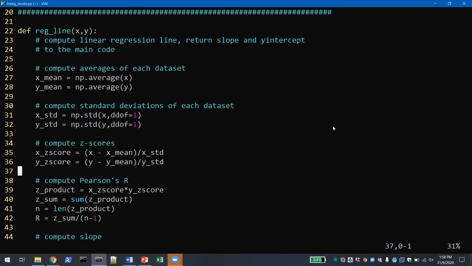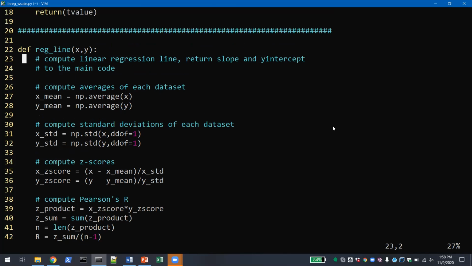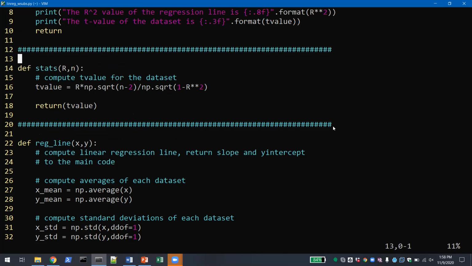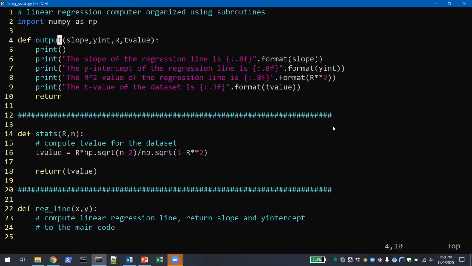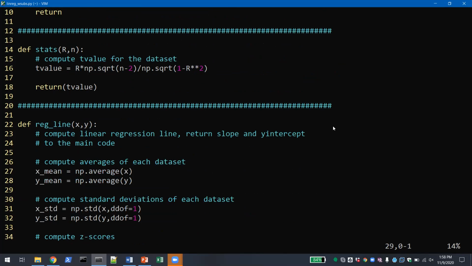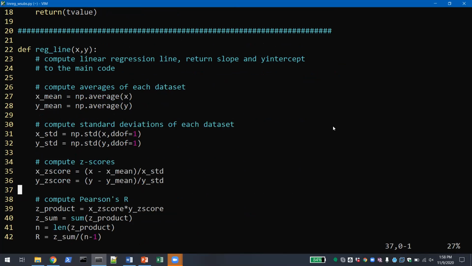This is kind of a safe way to code. It means I can't accidentally change things. If I use X for something else up in stats or output or whatever, it's not going to get rid of my entire X data set. And that's a good thing.